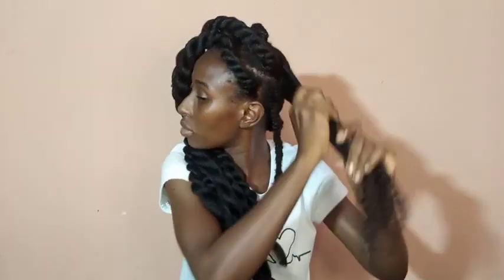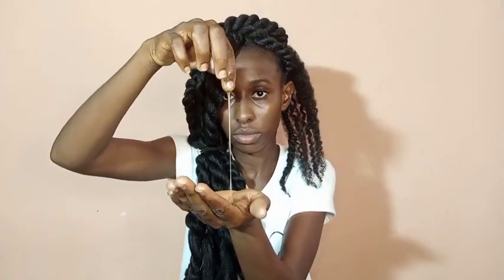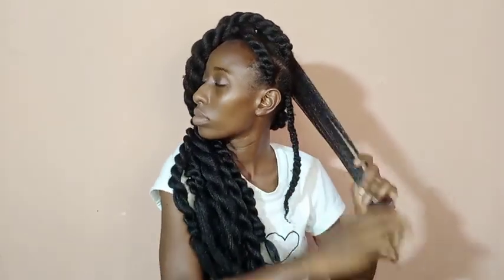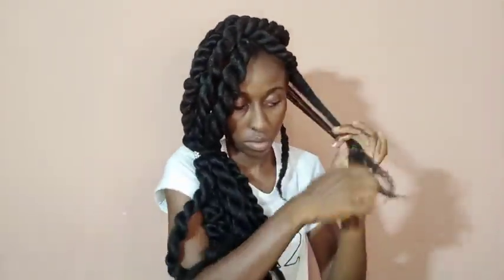Now I wanted to do knotless twist or braid, but I just didn't like the tie on my hair, so I decided to go with a few of my yarn braids. I took it, so I'm gonna go ahead and then braid underneath. And instead of the tie, I'm gonna be using the wool to braid, because I just do not like the rubber band method. I just don't like it.